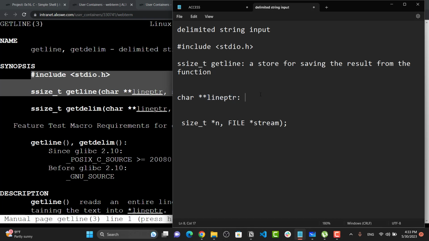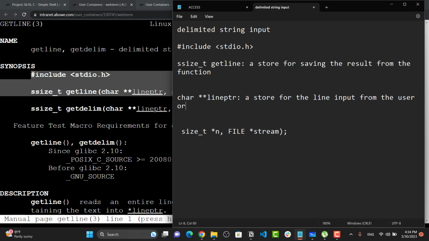So because of that we have our char line pointer, a store for the line, the line input from the user or from a file. And the third one is size n, which means when it takes any character, it starts counting the bytes of the line it reads.